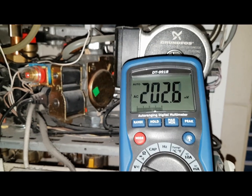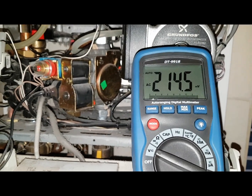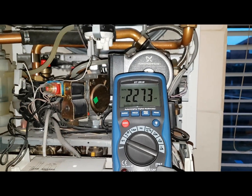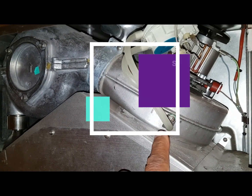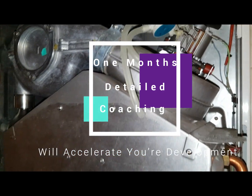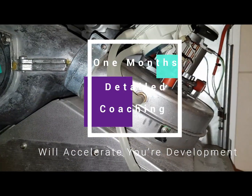Take it away. So there's no neutral — that means the neutral is broken. I'm going to do one more test. I'm going to pull one of these tubes off the fan going to the air pressure switch, and then I'm going to suck on it to see if the burner comes on.